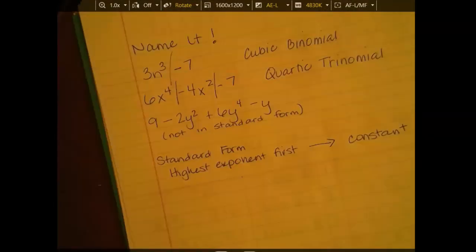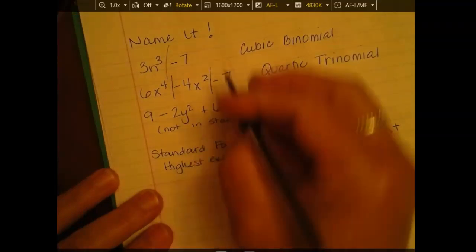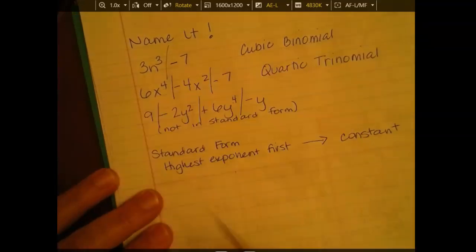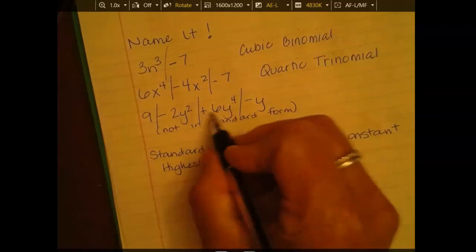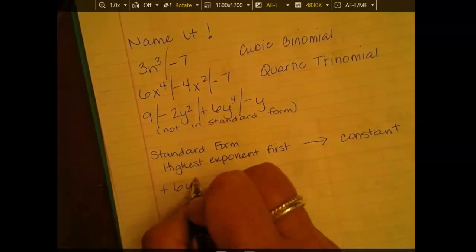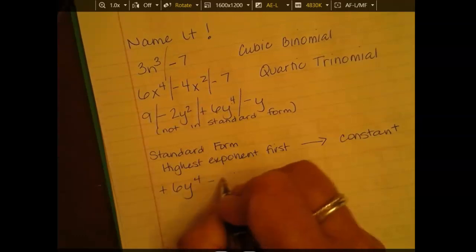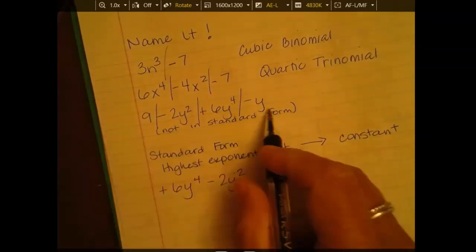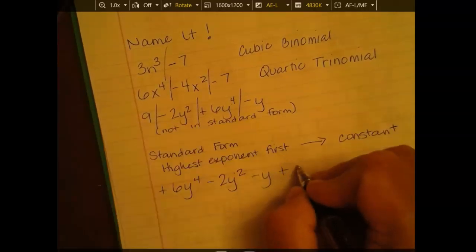So in this case, for this problem, if we wanted it to be in standard form, which we do, it's kind of a little mini lesson in here, the highest exponent is y to the fourth, so we would take this whole term and move it, right? It's important to remember that if you're going to split your polynomial, you can rearrange it by just moving the things between the splits. Split it in front of the pluses and minuses, then move the things. So positive 6y to the fourth goes first. Then the next lowest exponent is minus 2y squared. Then minus y. Then 9. The 9 doesn't have a symbol, but a positive or negative, so it's positive.